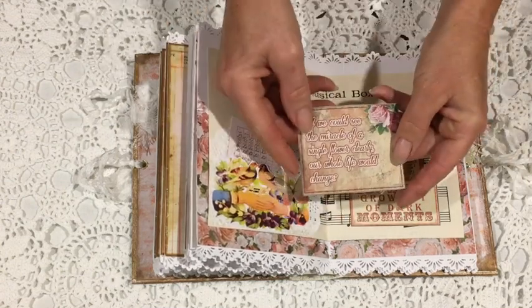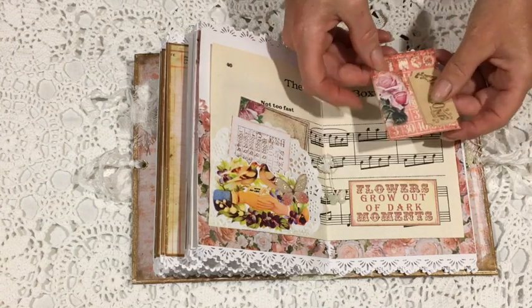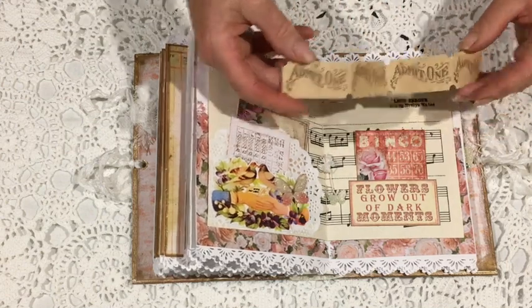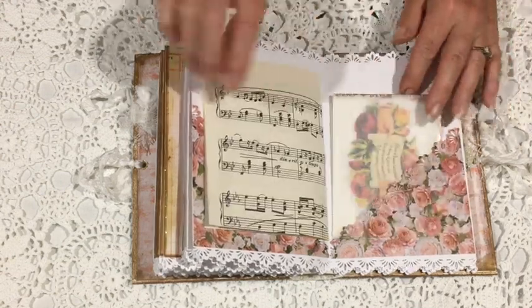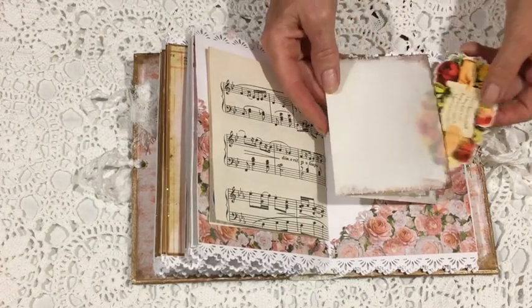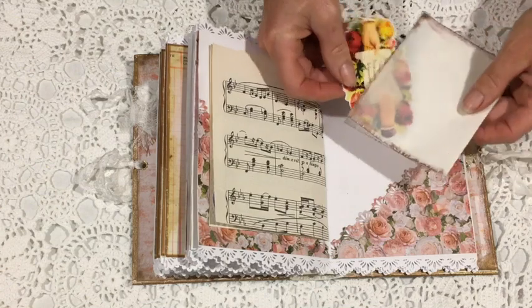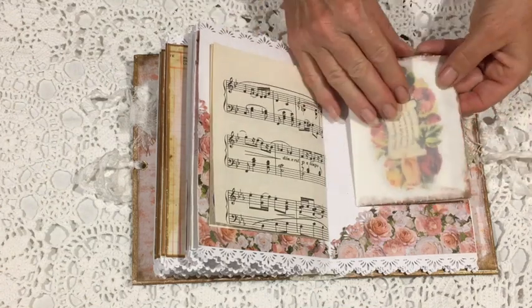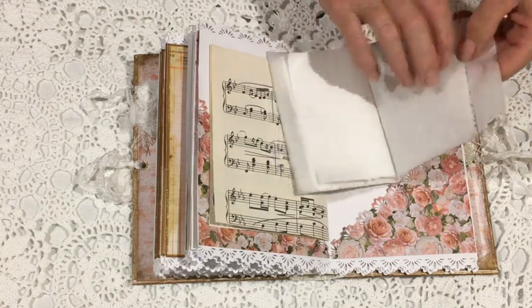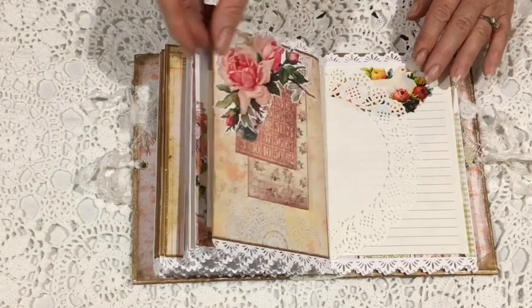And then behind that doily, one of the pieces from the kit. Lots of nice sayings on the ephemera pieces in the kit. On the little tie strings, I've used glittery butterflies. I used one of those pieces to make a little pocket, and that is, of course, some tickets that I've made with my own stamp. This is a little booklet that I created out of a glassine bag — I've edged it in Inca gold. You can actually still pop something into the front and the back. I've just popped one of those little Victorian die cuts in there but you could put a photo of your own or anything. The pages themselves are baking paper, which I've sewn on the machine into a little booklet — I have tested it and you can write on the baking paper. You could put a little image in there or a little memento and you've got a beautiful little book.